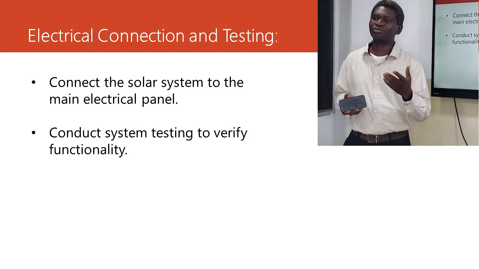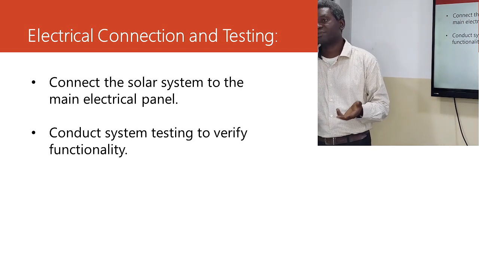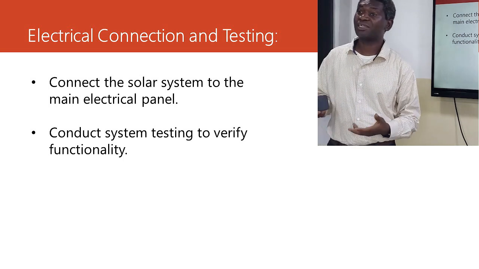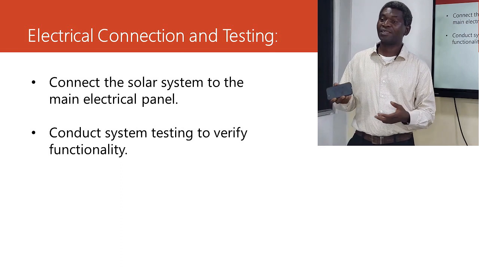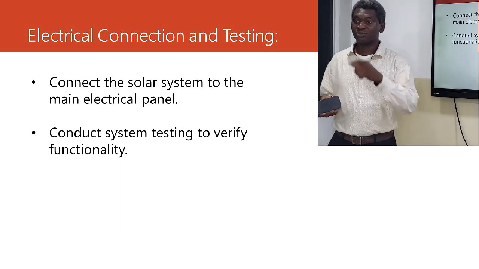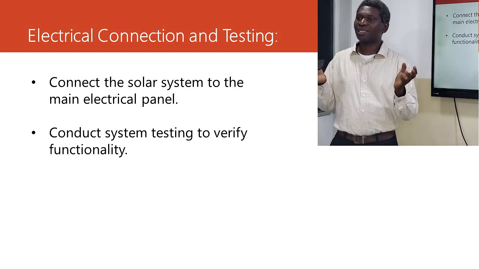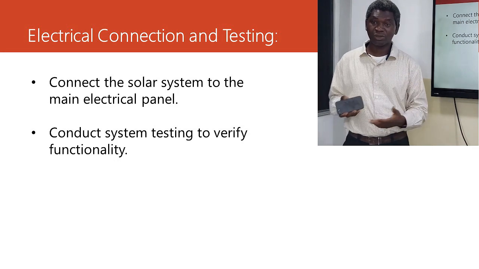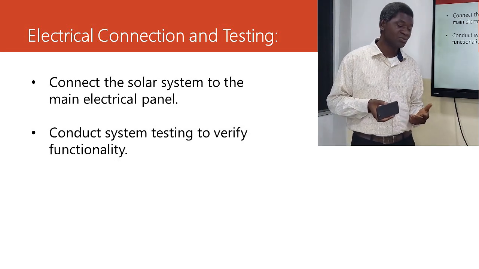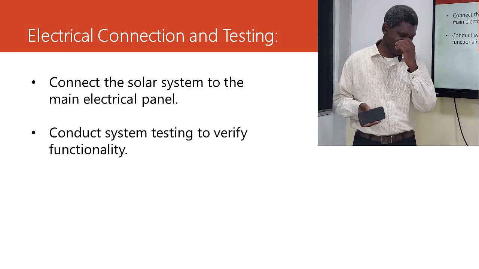Read from neutral to positive. Are they reading to each other? Something could be making them read. Maybe the cable is compromised. All those tests, you need to carry them out. You test from neutral to positive to see that they are not reading to themselves. Those are some of the tests that you conduct as you complete the connections. We'll talk about the connections, like I said.